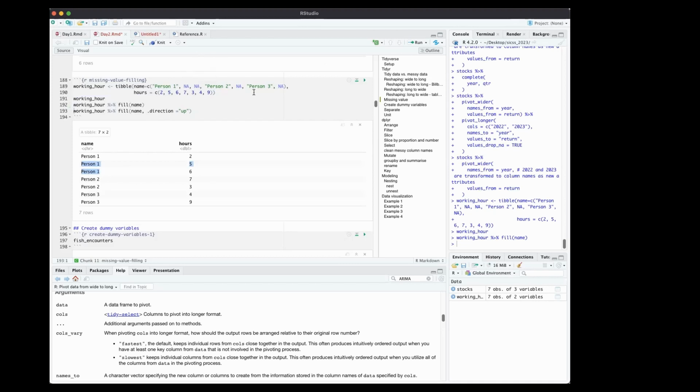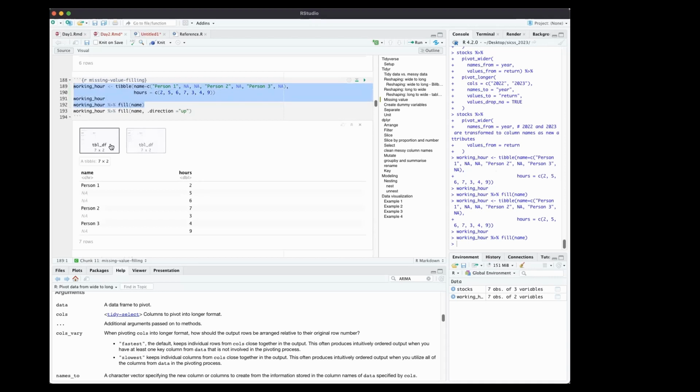You can just drag one of the cells down or drag the cell up, so it autofills that column, and this is pretty similar. The default direction is down, meaning that we are dragging this person 1 information down into these two cells.